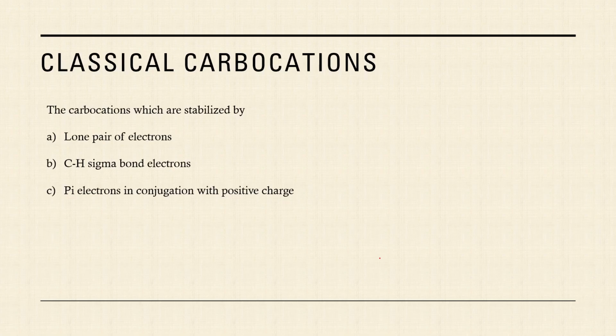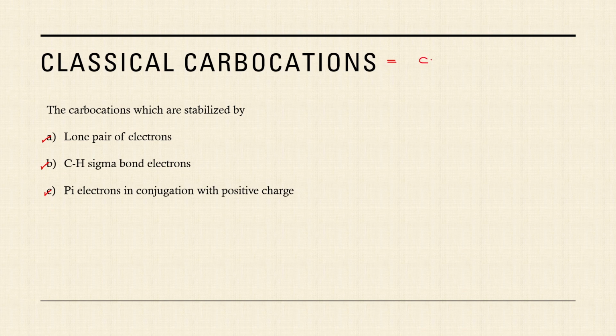So when we study carbocations, we come across something which is known as a classical carbocation. The carbocations that we usually encounter are the classical ones. Why do we call them classical ones? Classical usually हम इस तरह से डिफाइन करते हैं कि जो कार्बोकैटायंस को हम लोन पेयर से और कार्बन हाइड्रोजन सिग्मा बॉन्ड्स और with pi electrons we can stabilize them, then we can call them classical carbocations.